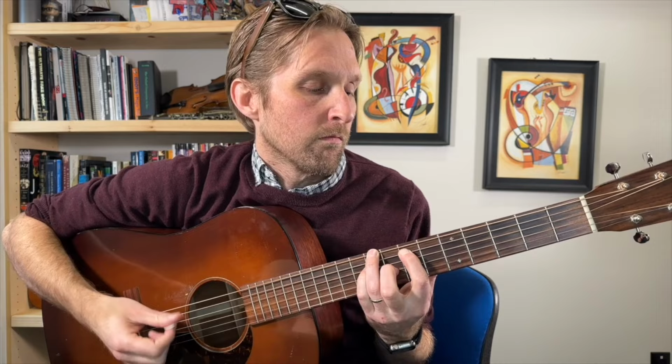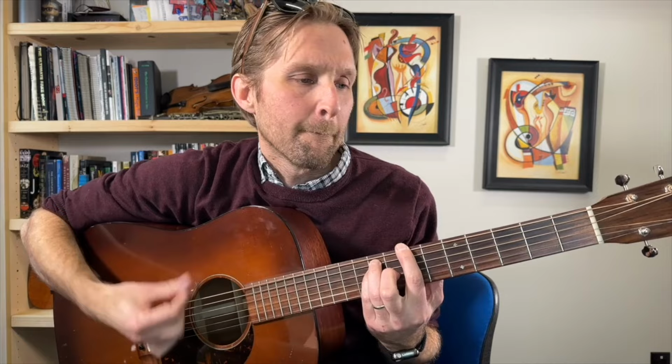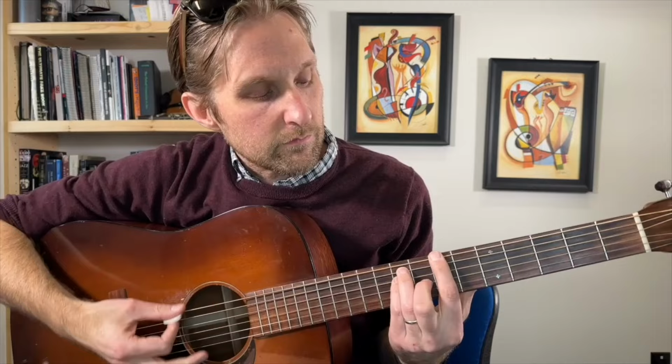After we play the chorus riff three times in the second chorus, we go to the bridge, which is as follows. It goes like this. Let me show it to you. First chord we've done before. It was part of our little interlude section.